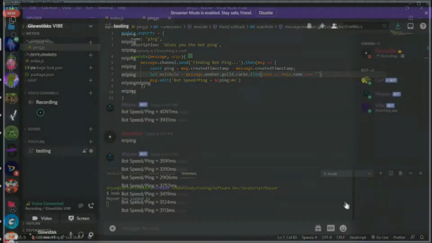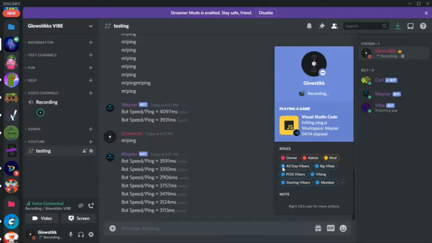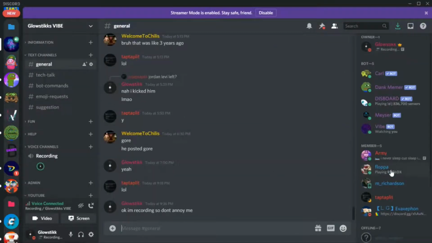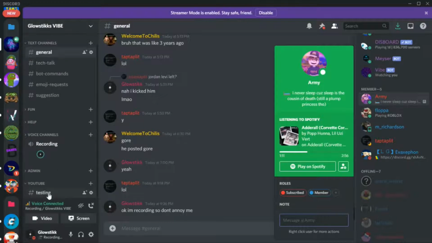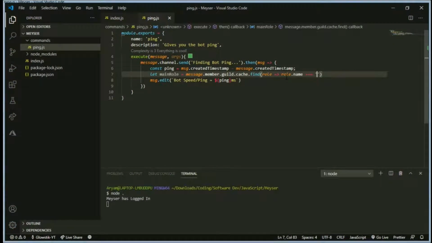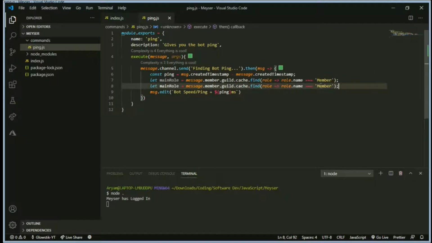So if we go into our Discord over here, on my Discord I have all these other roles as extras, but what you start off with, as a subscriber here, is member. So you have to put member. If you put anything else, you're going to have an error because it won't be able to find it. Now I'm just going to copy and paste the next one in so you don't have to waste your time, and this is going to be your muted role.